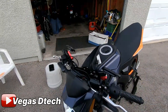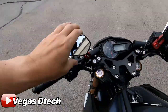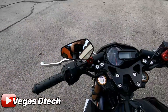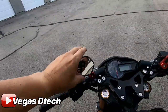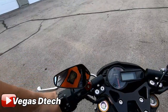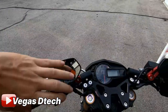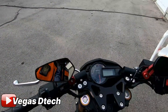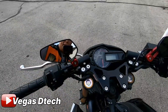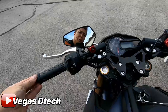What I found when I sat on it, what's really cool, is that instead of looking over my shoulders at what's behind me, hey guys, how you doing, I look under my armpit. When I'm actually over the bike, it's reflecting under my armpit, a wide open space, and I can see the car from under my elbow to my ribs. I can actually see the car with these little handlebar things.